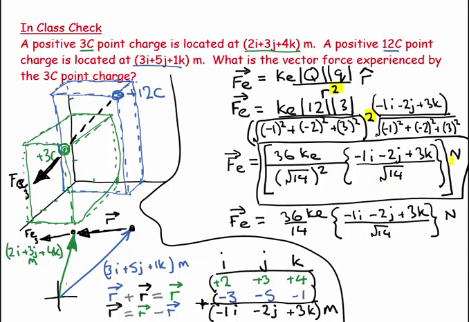Common mistakes: people forget the units. They've done a whole bunch of letters, so they don't think units are on their mind, and yet you've got to do your units. It's still got to be said to be in newtons. And then the other common mistake is people forget this squared term here. A very common mistake is people are just not comfortable with this visualization, and so they get the wrong sign. They have just plus 1, plus 2, minus 3. It's the opposite direction. They get the direction wrong.